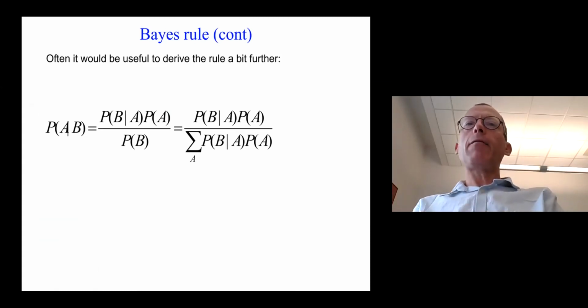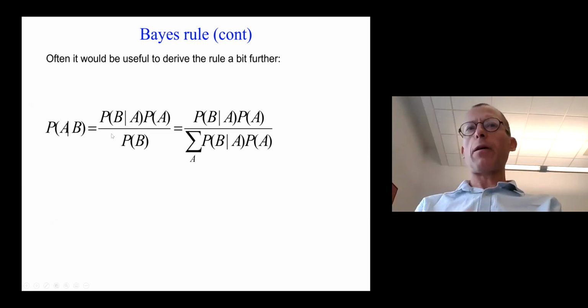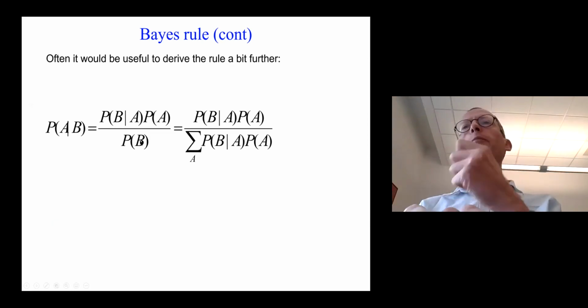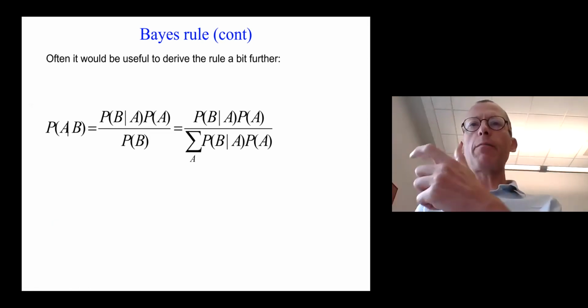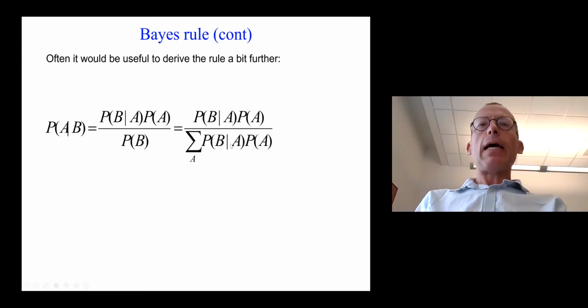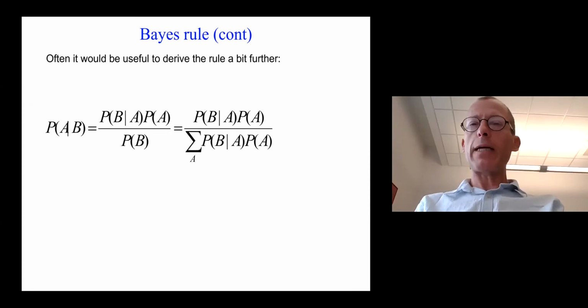So this is what I did here, right? So I'm summing over A, P of B given A times P of A, which is exactly, I mean, I'm just replacing P of B with P of A and B, and then for P of A and B, I use the chain rule to get that. And this is the final version, I would say, of Bayes' rule. Okay, this is the version that we will use in most cases.